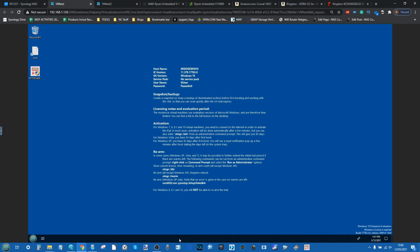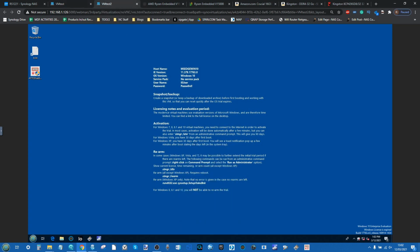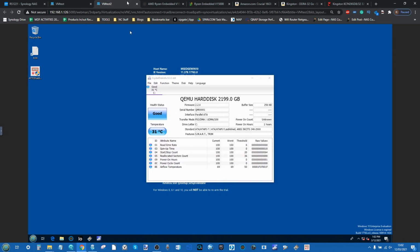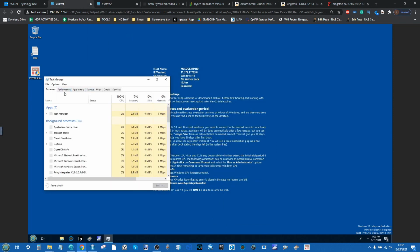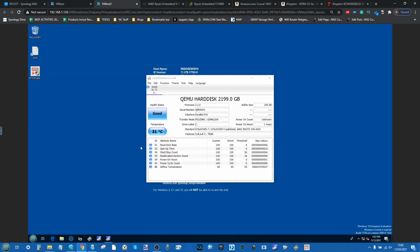But for now, let's open up Task Manager on each of these. I know I could just Control-Alt-Delete, but unless you're utilizing the side buttons, Control-Alt-Delete isn't quite as straightforward when you're portaling into a VM over VNC. Leave that Task Manager opening. Let's go back into the first VM. Unsurprisingly, CPU utilization is absolutely killing it at 100% on that single core. But as you see there, it can identify that 26 gig of memory. If we go to the second one, we'll do the same thing again. Hopefully Task Manager is going to open shortly, even though the CPU utilization presumably is absolutely rammed.